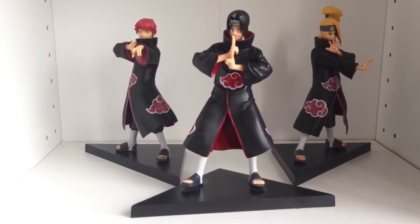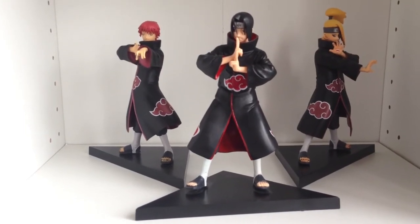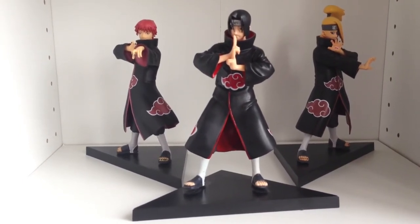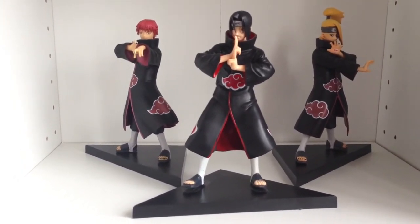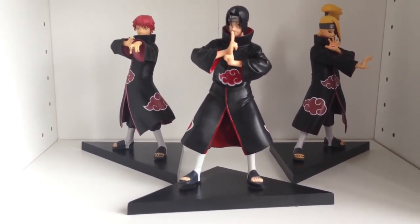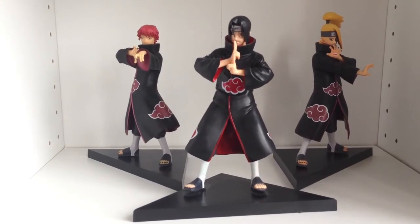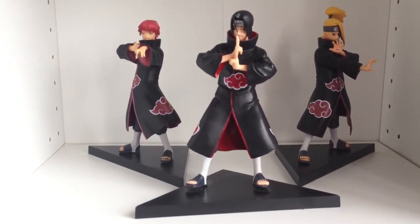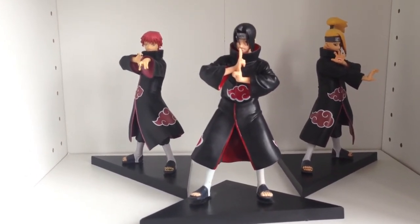Use of stock photos. I'm hesitant to say this one because a lot of big sellers, including ourselves, use stock photos quite a lot. But we also do try and use actual photos of the actual figure, particularly if the figure's been opened and it's secondhand. But sometimes fake sellers are very careful how they use pictures. On eBay, you can use up to 12 pictures on a listing. We always try and use the full 12, to show you as best as we can what the figure looks like. If the seller's only got one picture and it's very clearly a stock picture, then again, that's a suspicious sign.